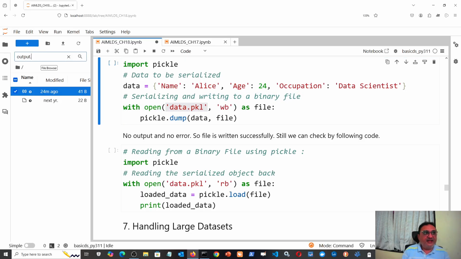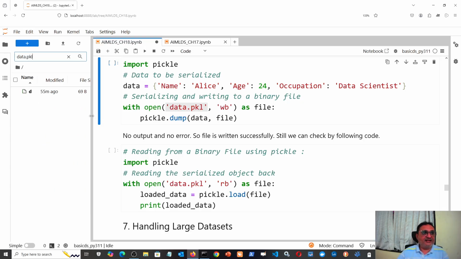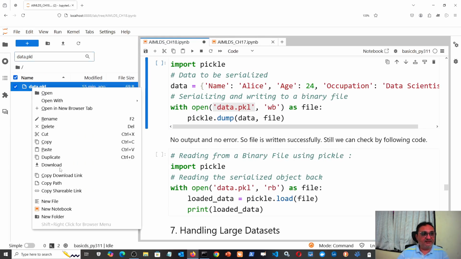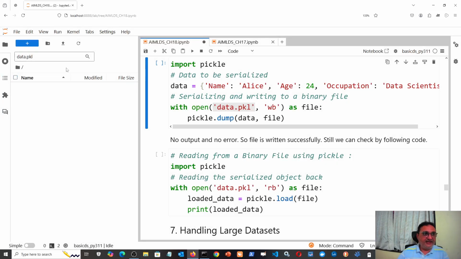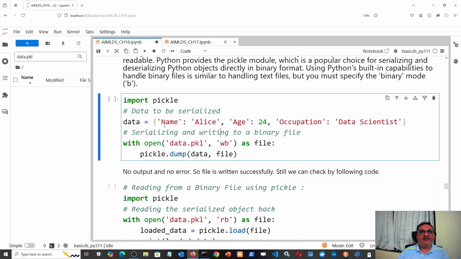For example, here at present, let me check first whether there is any data.pickle file present or not. So data.pkl. Okay, I think it is already there. I had taken the lecture for my class in the previous iteration, so I just delete that, and now there is no data.pickle file. And now I create a simple dictionary in which there are 3 columns.